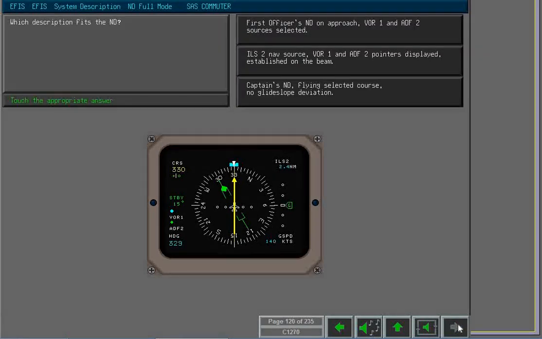Now decide which description best fits the displayed ND. Please touch the highlighted area. Yes.